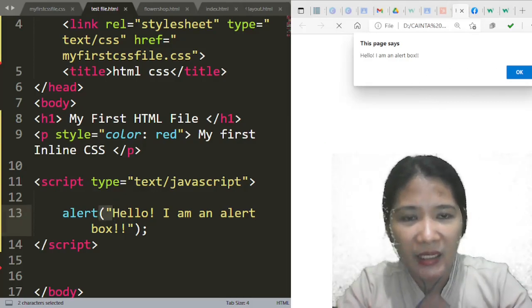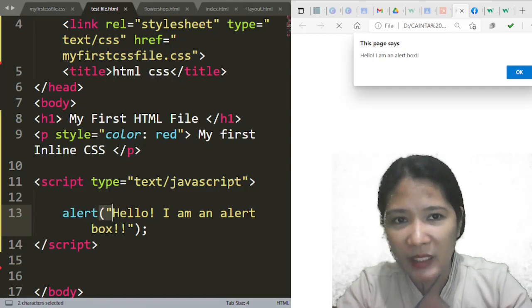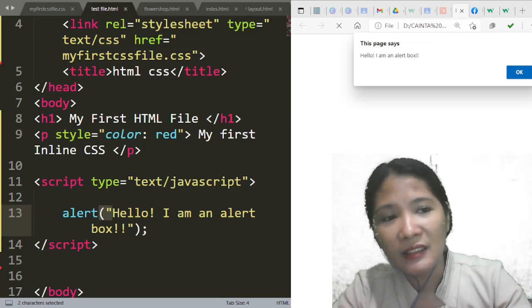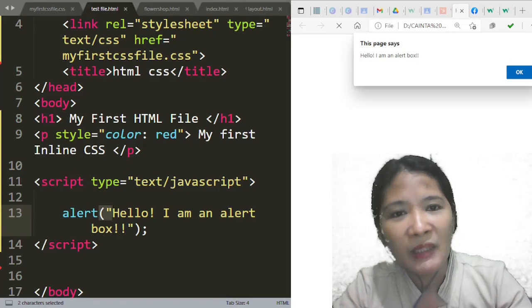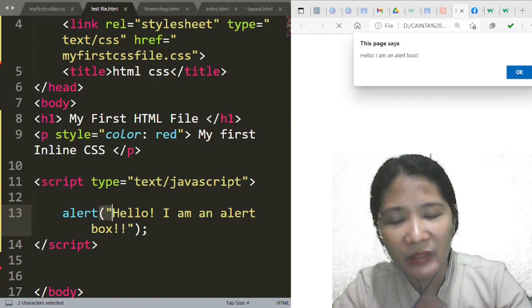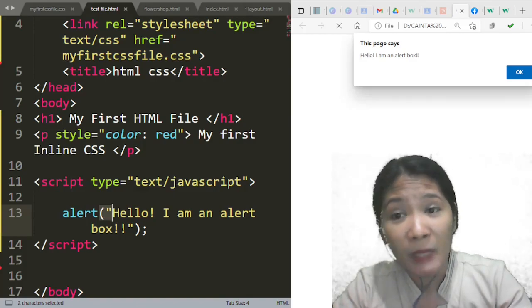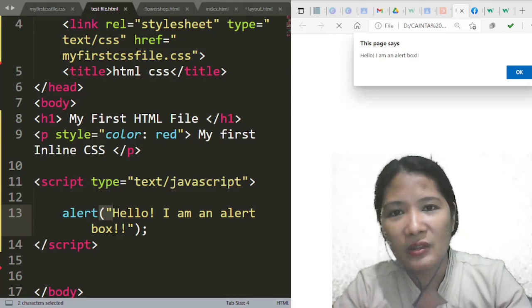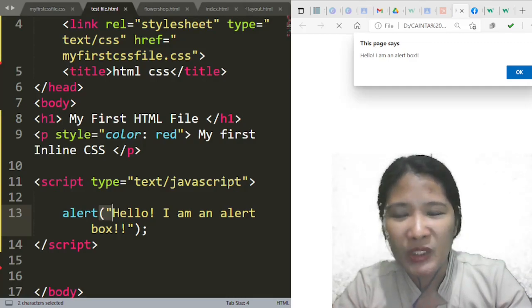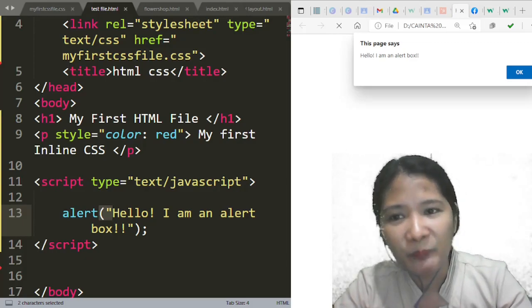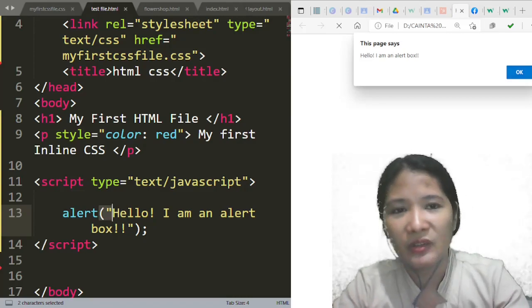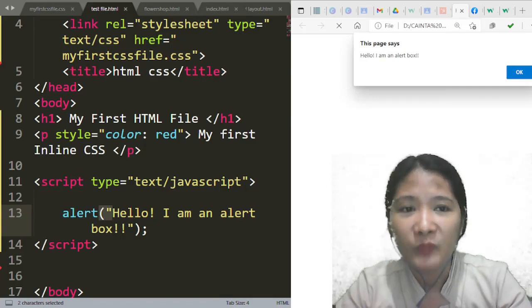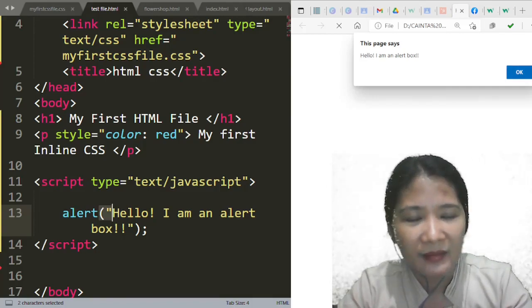As you have seen, there is the message which says, this page says, hello, I am an alert text. And then a button which says okay is also placed. So that is the use of the alert method. We see many alert messages, right? For example, if you have entered your password incorrectly, there's a pop-up message which states that you have entered your password once, twice, or thrice. Also, there are some messages which alert us to confirm whether we are to proceed or not with the transaction. So that is how the alert method works in our web page.